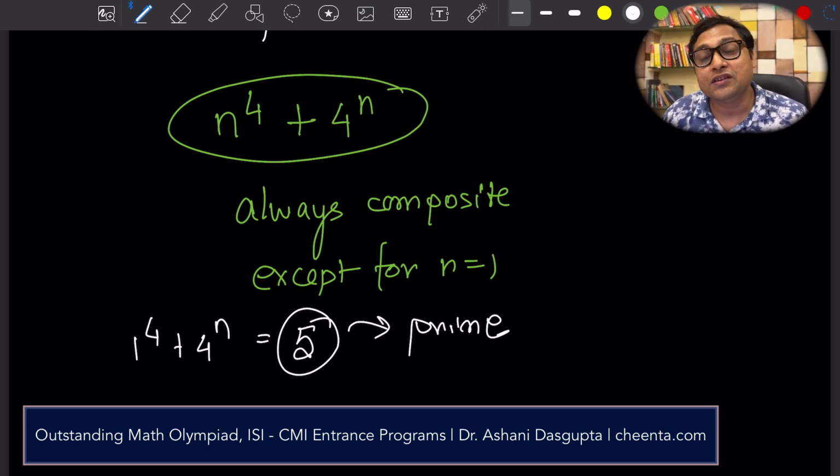This can be proved using the so-called Sophie Germain identity. We will talk about it in the algebra revision sessions, but you can also give it a try. It's a very famous problem. You can try to prove it on your own using whatever little algebra that you already know. One fun thing about the solution of this problem is that you have to also use the division algorithm. This is quite interesting. You can give it a try.